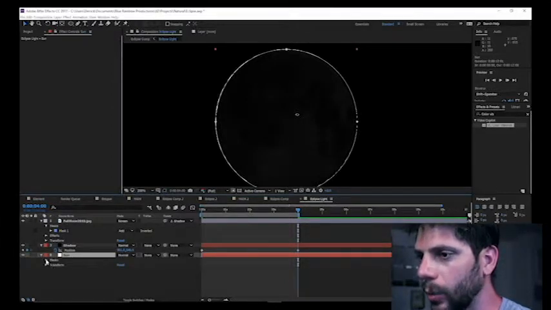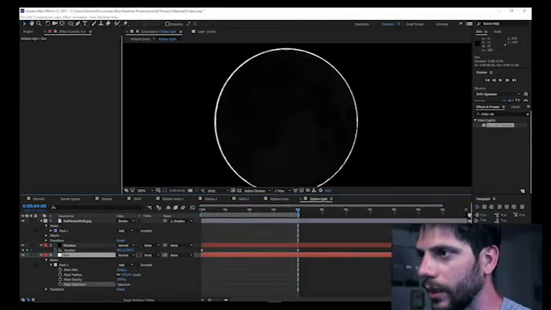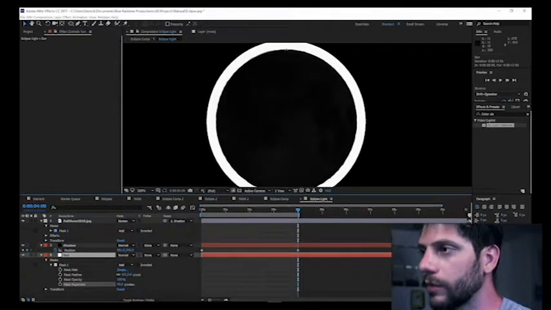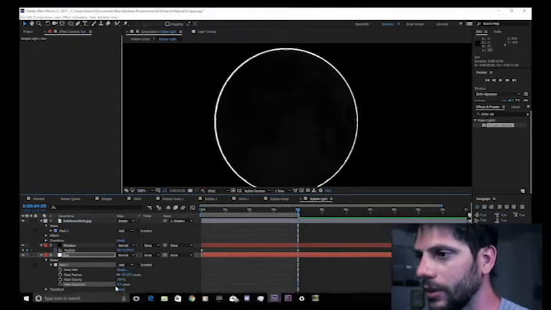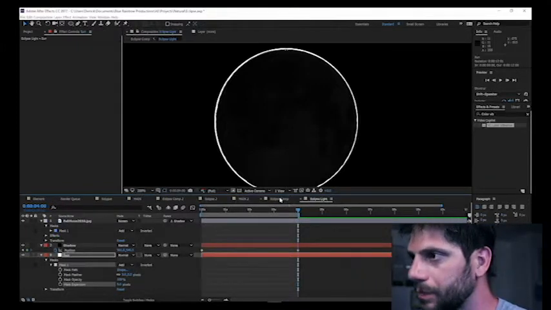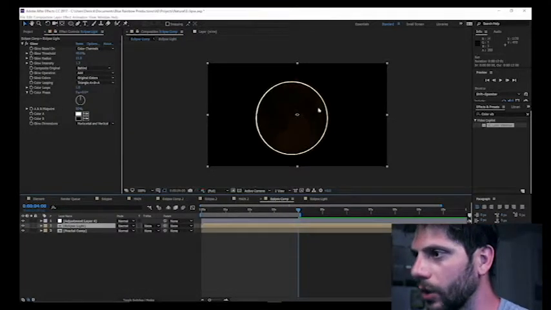We're going to add another keyframe there, and then we're going to take the sun mask, and we're just going to expand that mask a little bit to give you that nice little ring light. Now you can make it look like the moon is farther from the earth, or you can make it look like the moon is really close to the earth just by changing this outline of the sun, just the expansion of that mask. So now we have a nice ring light going if we go back to our Eclipse comp.